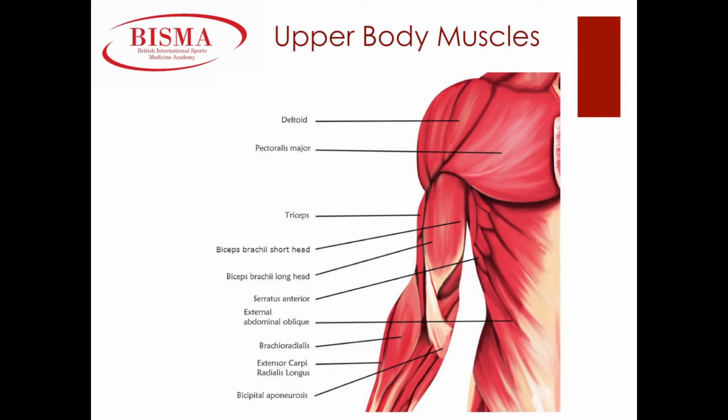The triceps is a large muscle found on the back of our upper arm. It has three heads. One origin is on the long head of the scapula, just above our shoulder joint. The other two heads originate on the posterior or backside of our humerus. It inserts on the olecranon process of the ulna, and it crosses the elbow as well as the shoulder joint. And when our triceps shorten, we see extension of the elbow, and it also assists in shoulder extension and adduction.